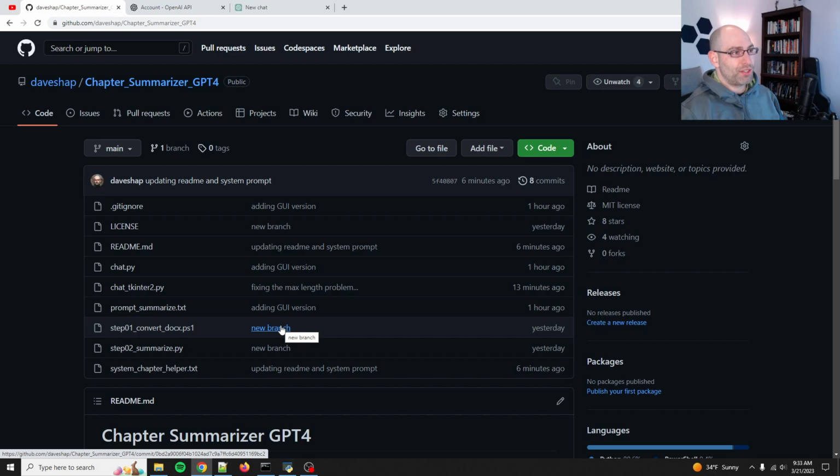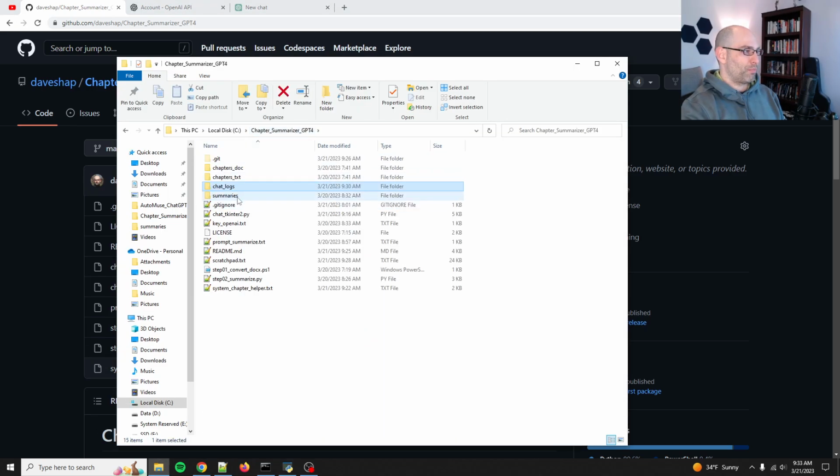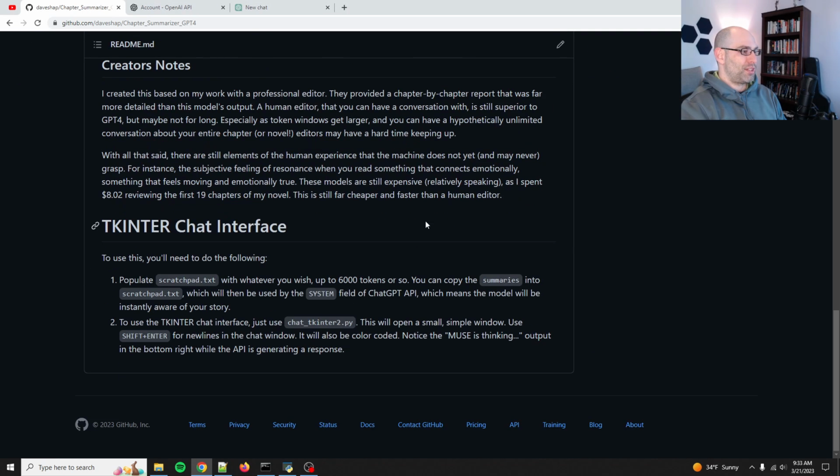So how did I achieve this? With the larger token window, the 8,000 token window, that is enough that you can summarize all your chapters, and it will fit generally within it. It probably won't fit by the time I finish my novel, but hopefully I'll have access to the 32,000 token API endpoint, which means that I'll be able to summarize the whole thing. And then I took the scratch pad here, and I've got all this documented too, because this is the best instance of AutoMuse yet.